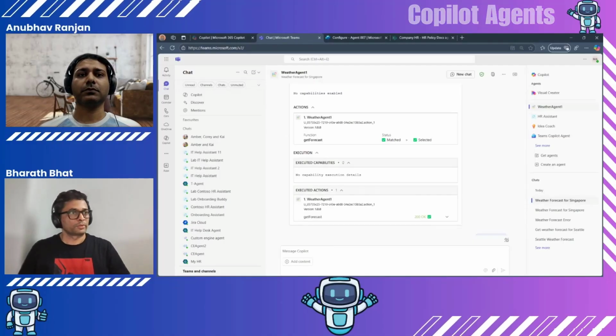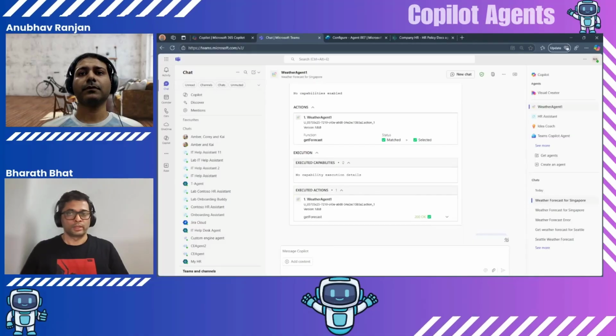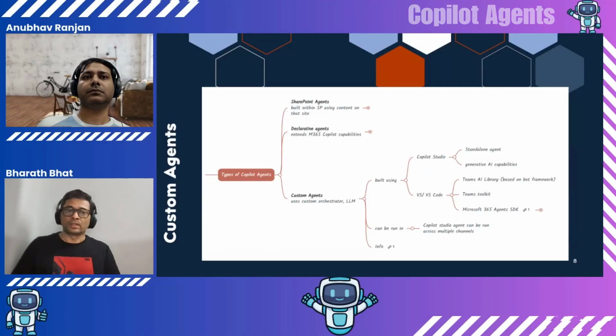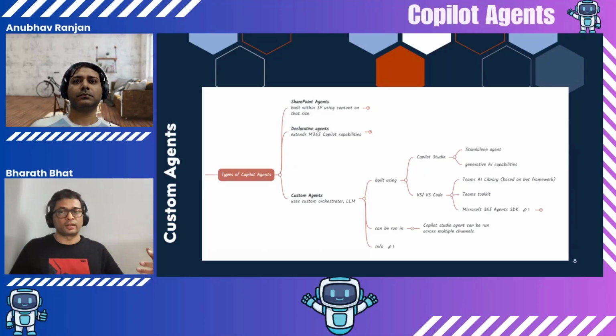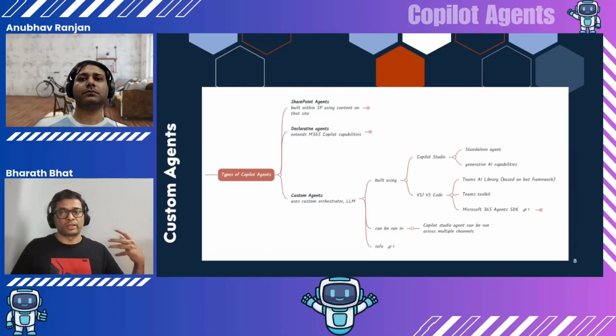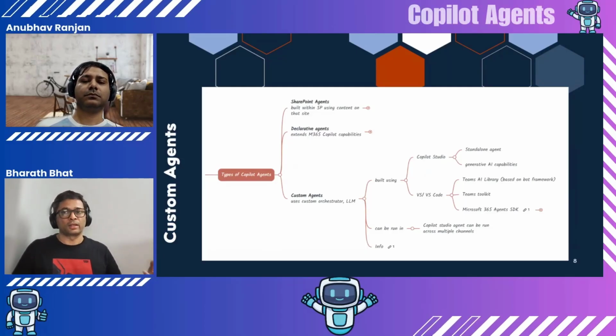So now that we've covered the declarative agent, let's move on quickly to the last one, which is the custom engine agent. This is where things start getting even more complex. Just to reiterate, we started off with SharePoint agents, the simplest form of creating an agent, where you just point it to a document repository within a site and say, create an agent for me.